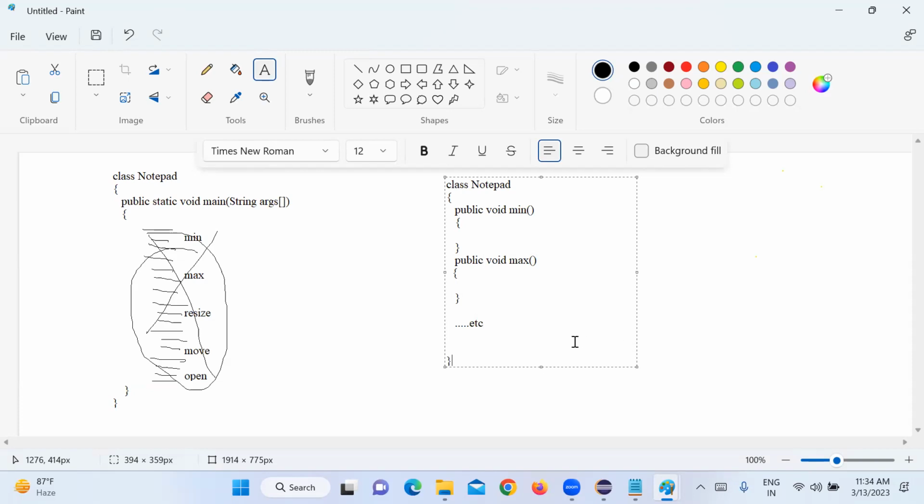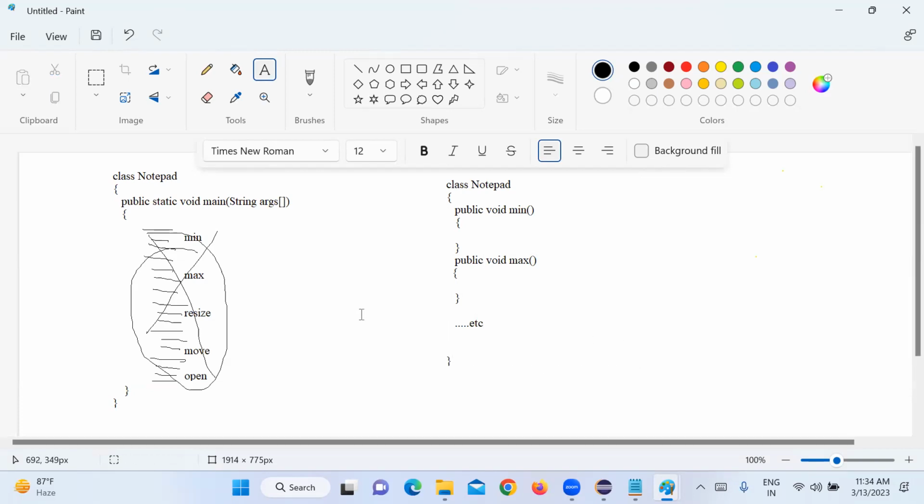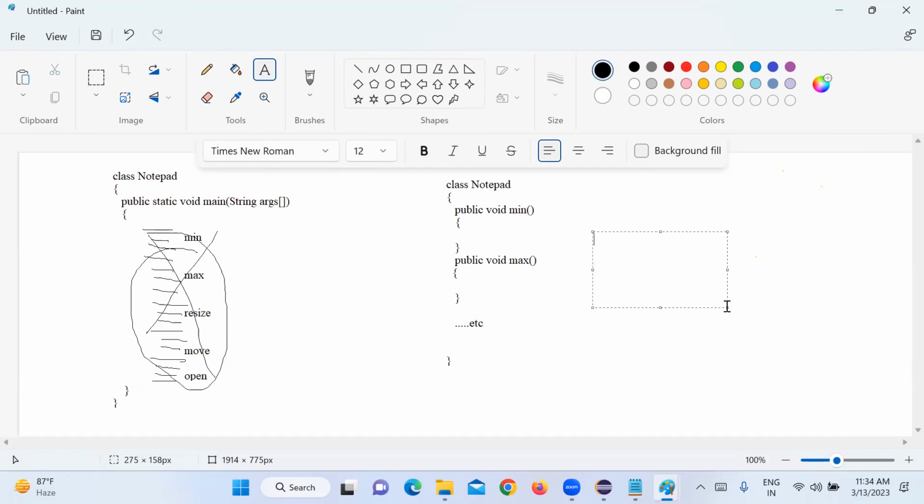So when you have separate methods, what will happen? A method will execute only when we call it. So what is the advantage?